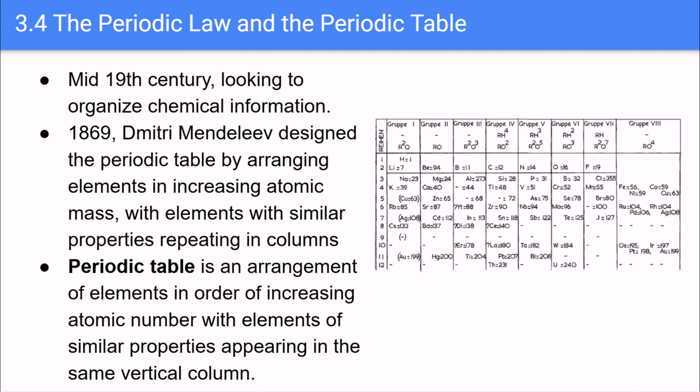And what you notice is if you look at the current day periodic table, the group is relatively unchanged. There are a few elements in there that do not belong for a variety of reasons, but they also reacted with oxygen in the same way. In the second group, very similar, you see RO, meaning that the elements in that group react in a 1-to-1 ratio. So beryllium and oxygen would be BeO, magnesium and oxygen, MgO, calcium and oxygen, CaO, etc.